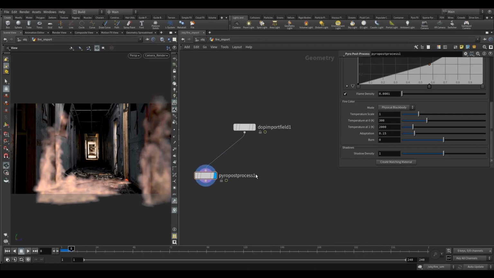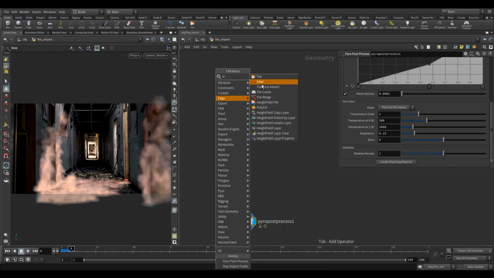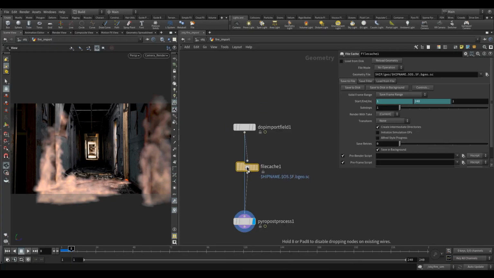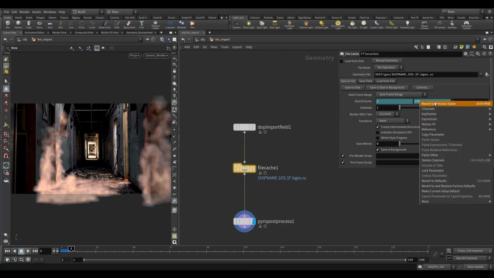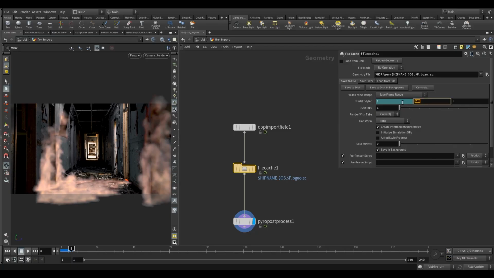Okay, so I'll leave that down there, and I'm going to drop a file cache so that we can get our high resolution simulation. I'm going to do 150 frames. Okay, leave it in my hip sim folder.